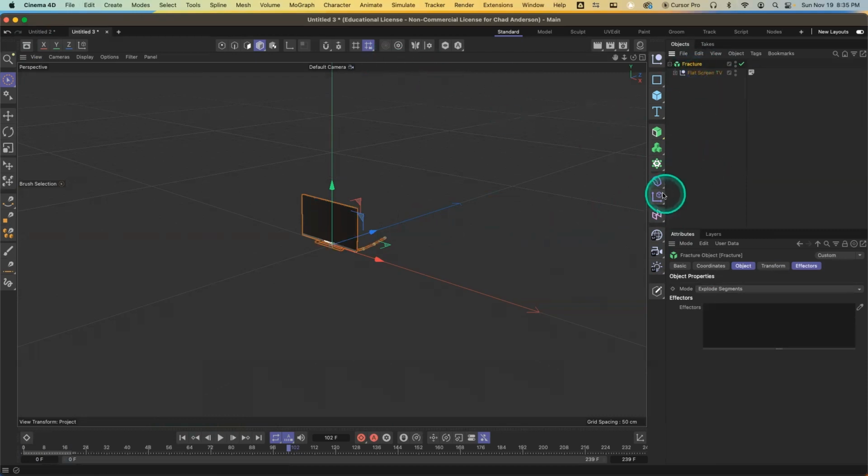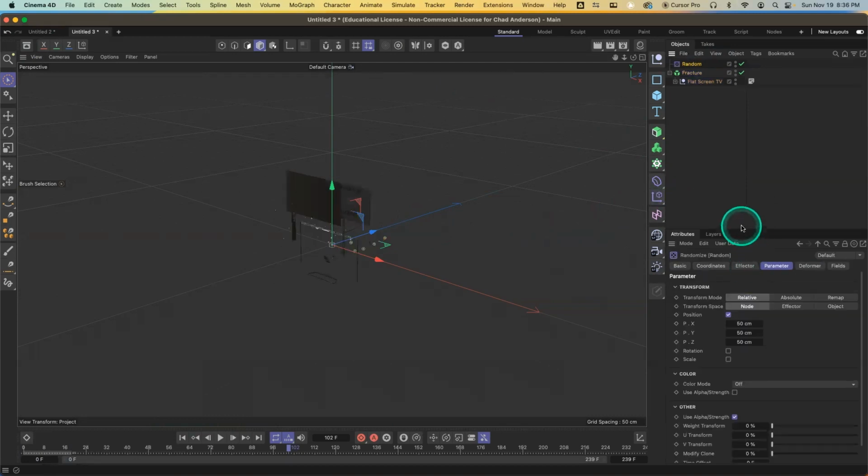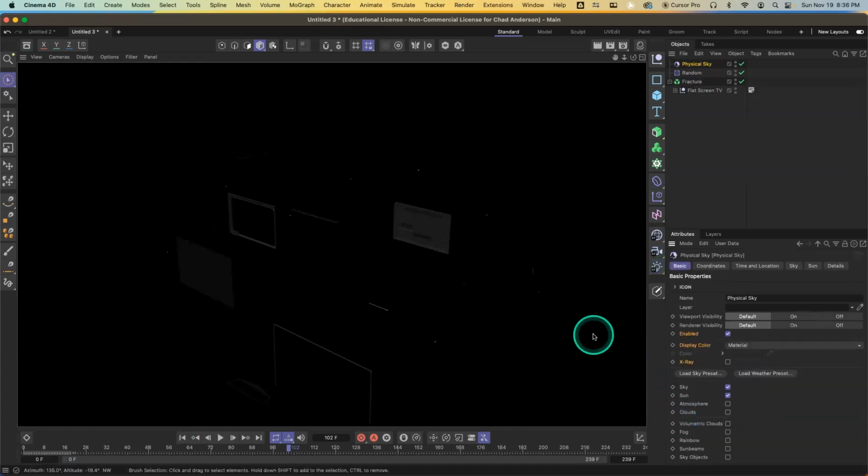Let's go effectors and let's add a random. I think a random is going to be more fun. Let's be honest. A random effector is going to randomly break these into pieces. Now, this randomness is in terms of random position. So it moved the random position X, Y, and Z. We're going to turn off the Y position so it only moves in X and Z, and we're going to make the X position move into all these pieces. Look at all these poor little pieces. Oh man, look at them all over the place. Look, there's all these pieces. We broke into a whole bunch of pieces. I just want to bring in a physical sky just so I can really see the pieces highlighted in the light.